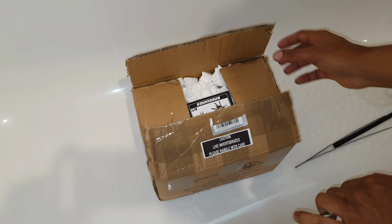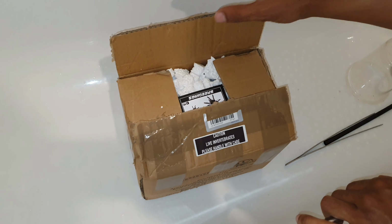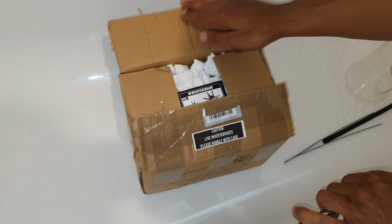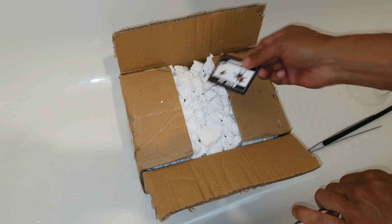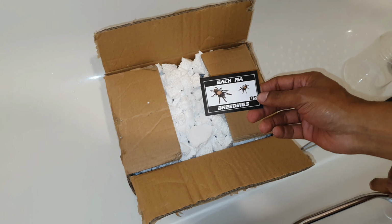Okay. Right, so the box is just undone because I've got my address on it and I didn't want you to see it. I don't want you all knowing where I live. So as I said before, I got these off Ian, who helped me out with that. But this is where I got them from for Back My Breedings.